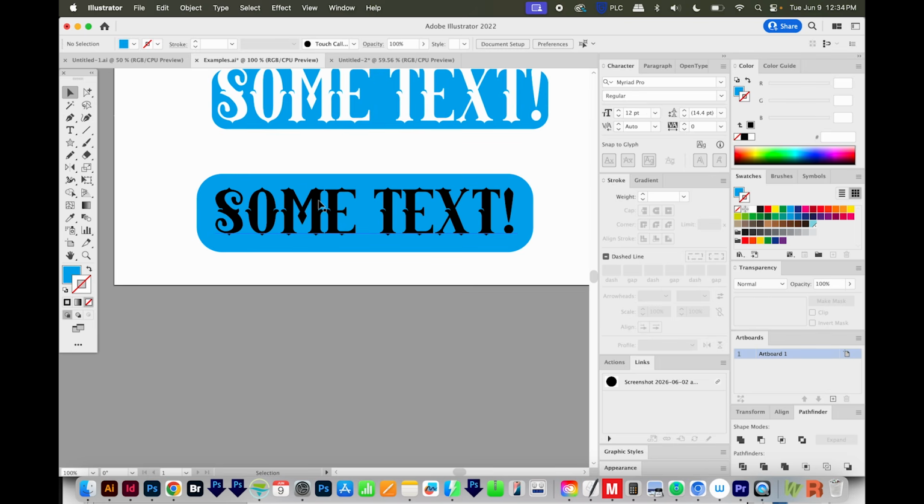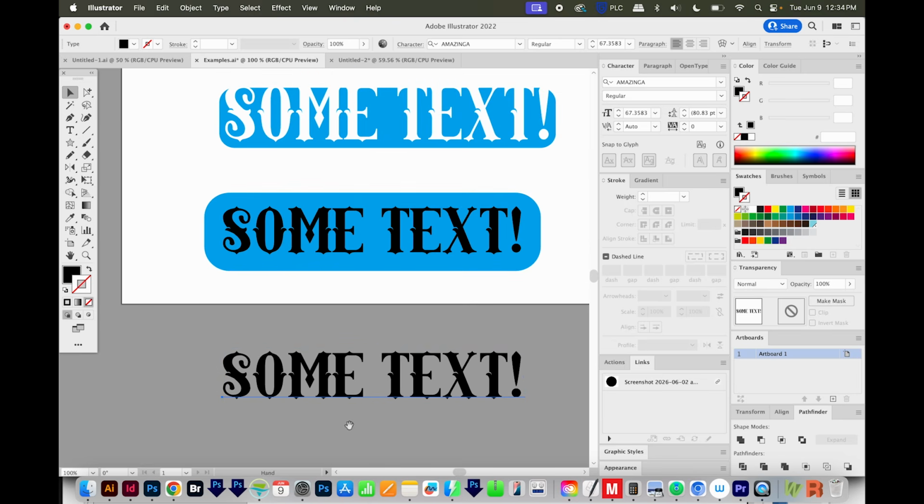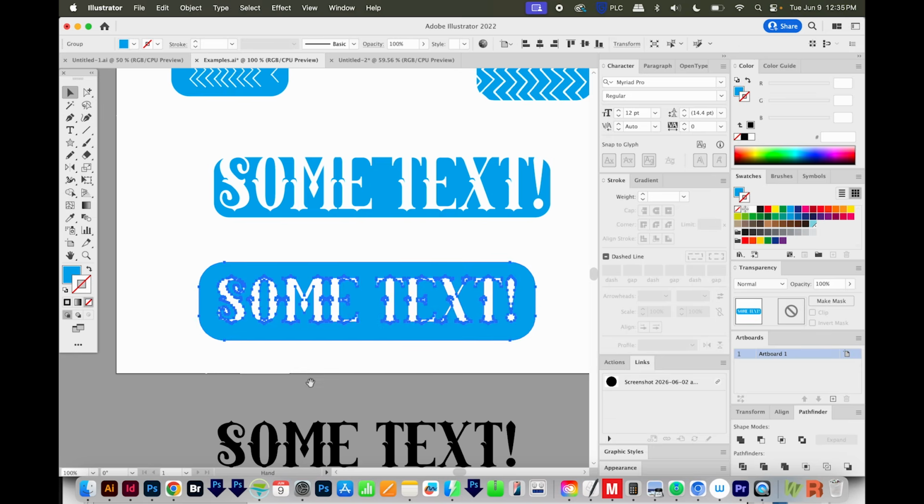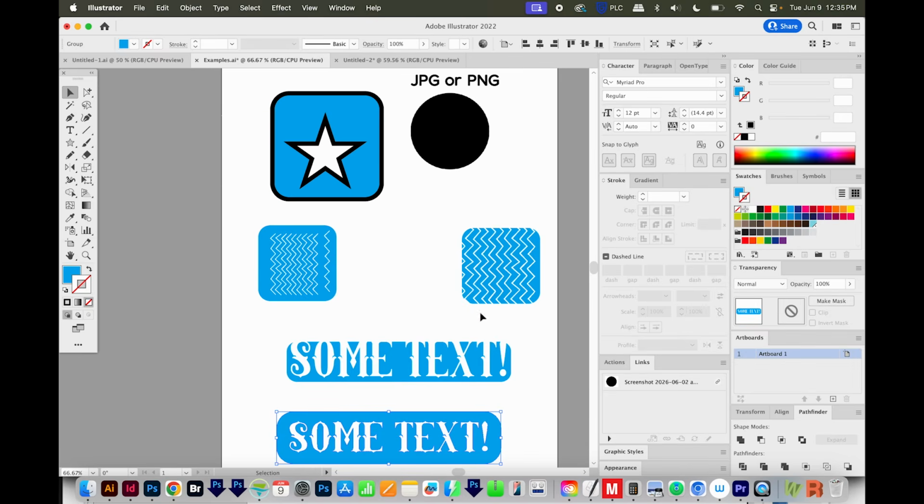And actually, it's a good idea to make a copy of your text and put it off the side of your artboard, because after you outline the text, your font goes away. You don't get to know what that font was. So it's a good idea to leave live text down here. And we'll go ahead and minus front with that. So these are just a few of the issues or challenges you might come across with cutting holes out of shapes.